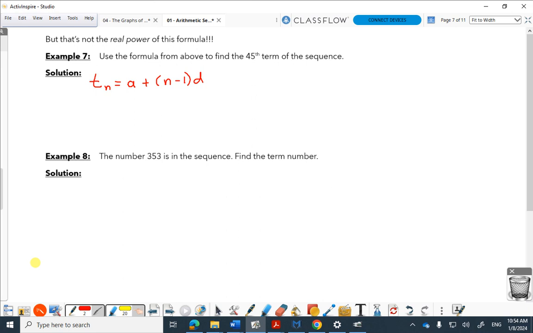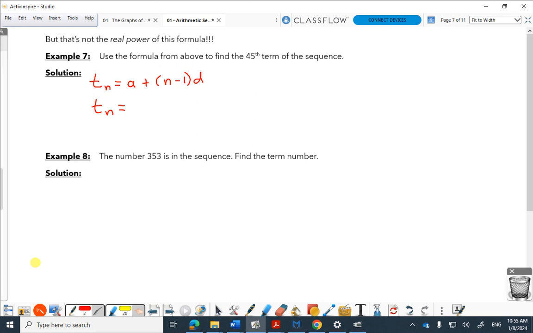Mr. Todd, do I have to memorize the formula? The answer is yes, but if you just do your homework, you'll automatically have it memorized. You'll write it down so many times, you'll be like, I remember what it is. So the formula here, Tn equals, to get any term you want, you can jump to the 99th term, the 561st term, doesn't matter. You go a plus n minus 1d.